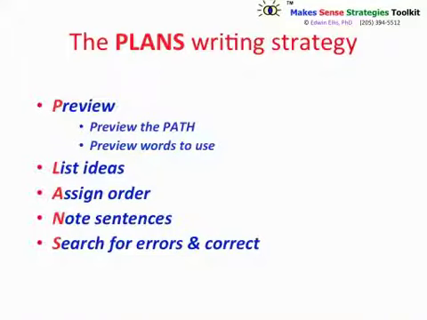And what we'll do for expository writing is we're going to teach students a strategy called PLANS, P-L-A-N-S. Now, PLAN stands for preview, and we're going to do 2 things. We're going to preview the path, and I'll explain what path means in a second. So we're going to preview the path that we're going to take, and then preview words to use. Then we're going to list our ideas, and then we're going to assign order to those ideas, and then turn those ideas into sentences, note sentences, and then finally search for errors and correct.